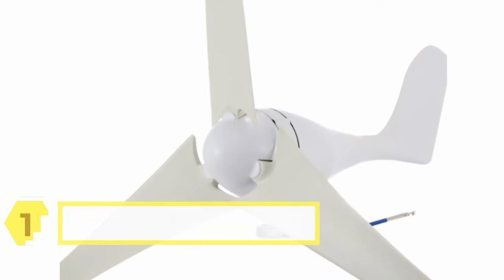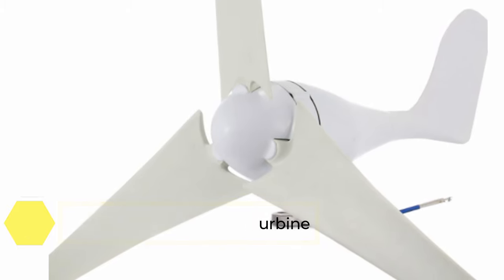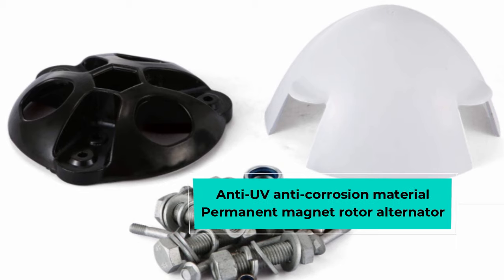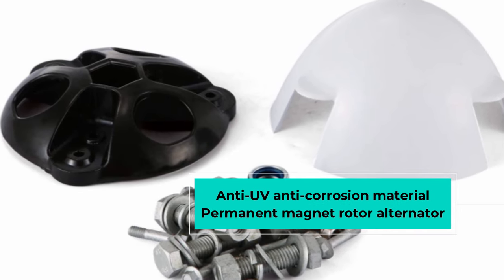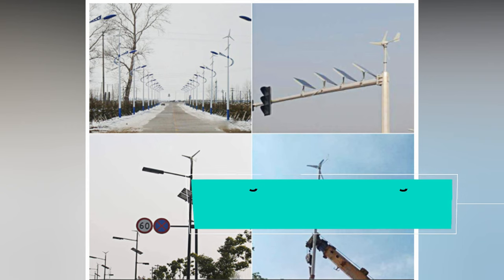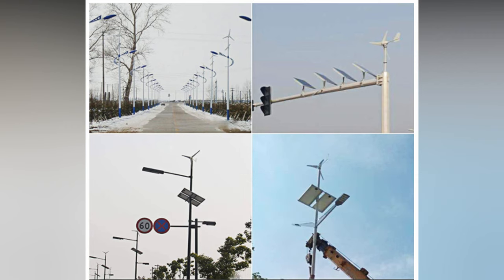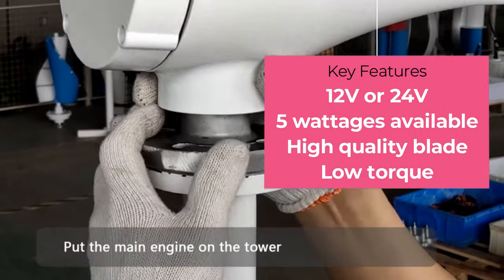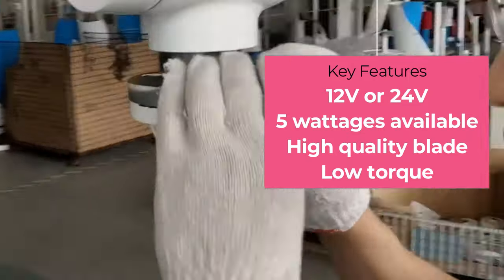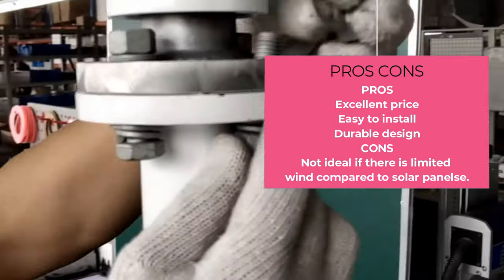Number one: the Happy By home wind turbine generator is the top pick for best home wind turbines due to its versatility, ease of use, and affordability. You can choose from 12 or 24 volts and five possible wattages to suit your home's needs. While most home wind turbines work at 400 watts, you can go up to 700 watts for reliable year-round power. The high-quality blades are built to last, with low torque ensuring consistent operation even in low wind conditions.